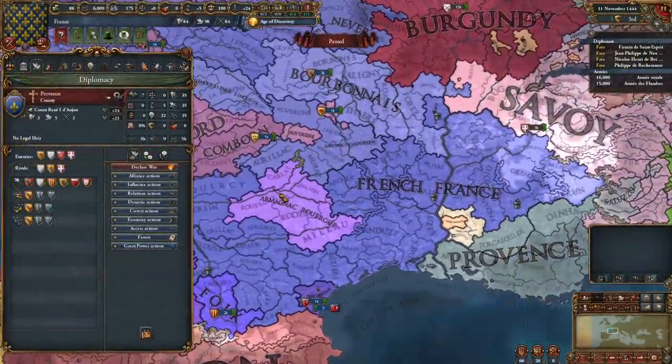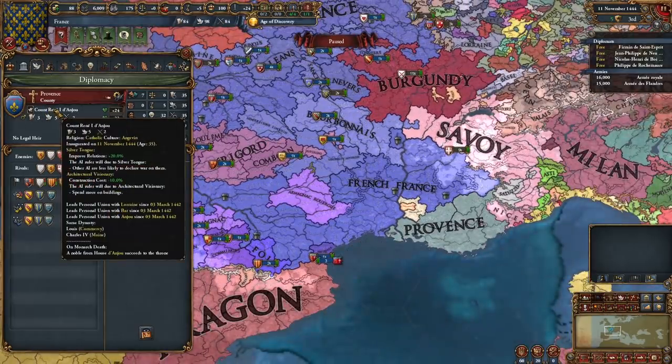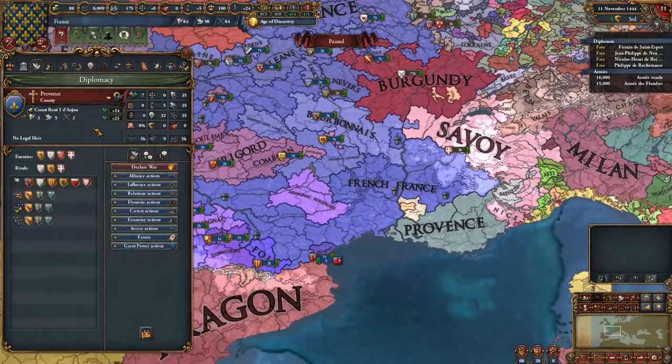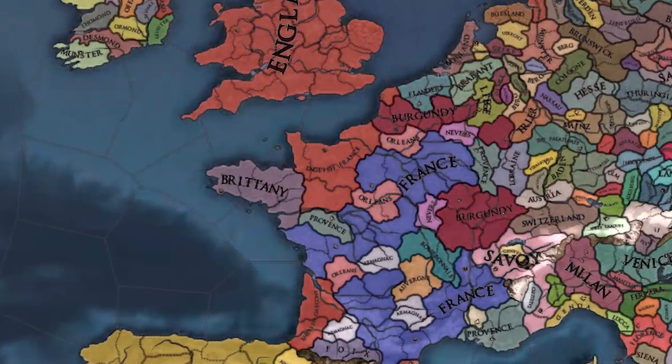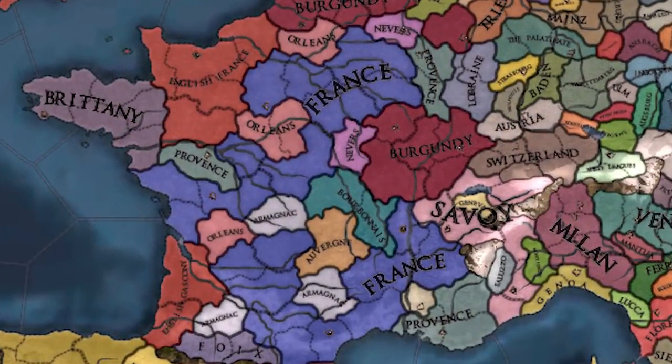The next nation I want to talk about is Provence. In EU4, their country is split into three parts, which are two provinces in the southeast of France, the province of Anjou to the east of Brittany, and the province of Valois, west of Lorraine.